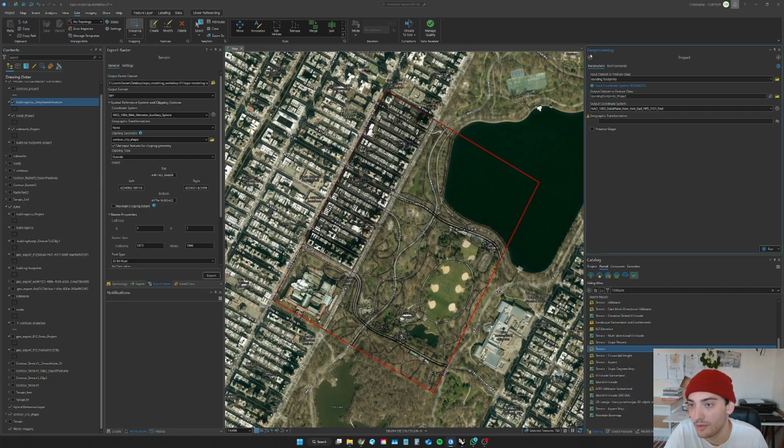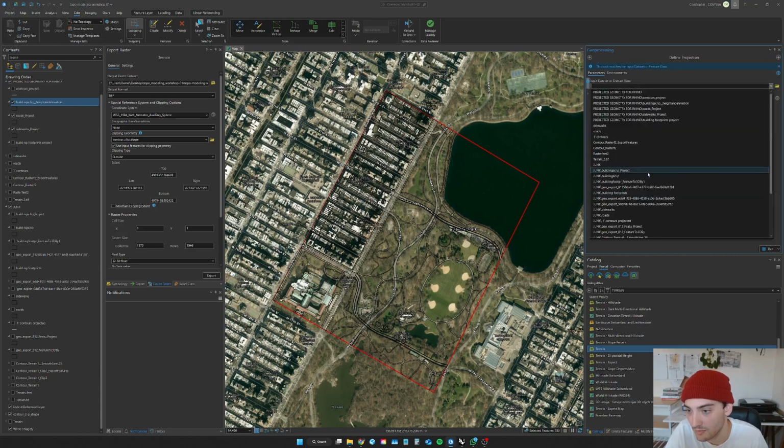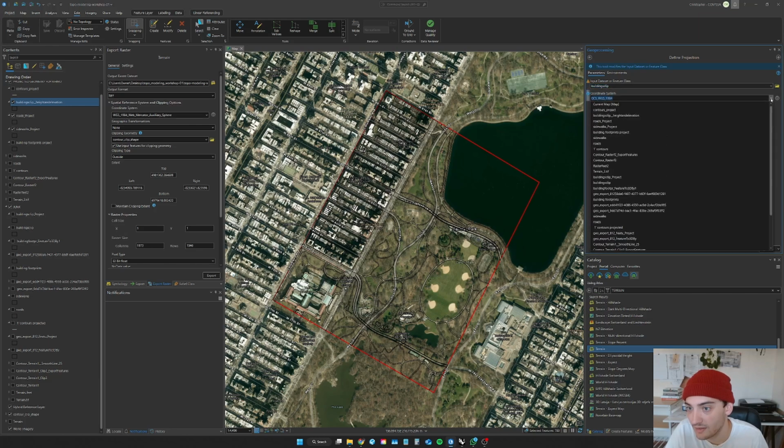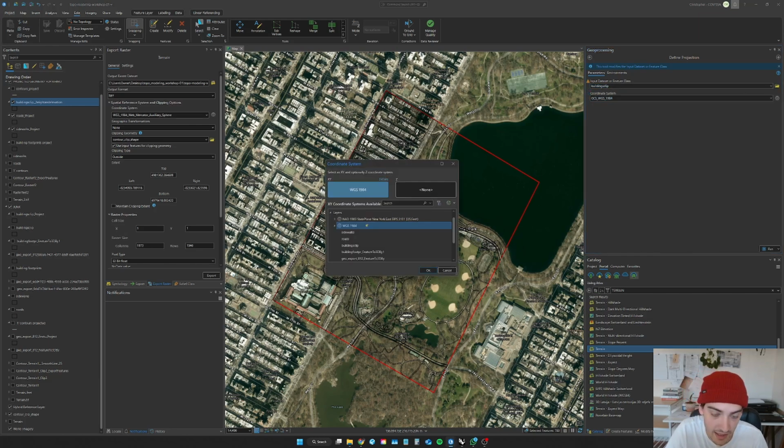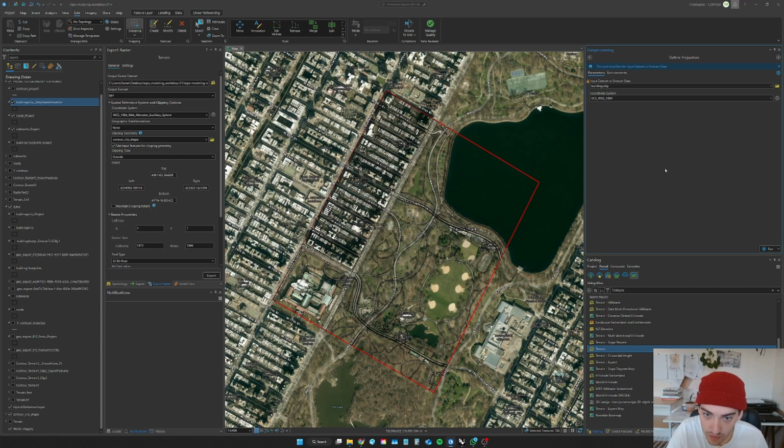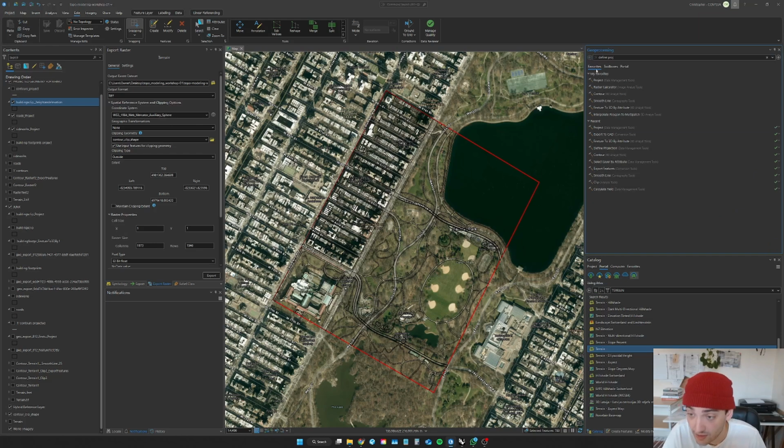So for some reason, it can't find a way to convert the two. To get around that, I just go to define projection. I take that same layer that was giving me problems, and I define it as just WGS 1984, essentially the same projection it came in with, and that just resets it. It makes sure that the geometry stays in the same place because it's the same projection. If you choose a different projection, it might just end up somewhere in the Indian Ocean or anywhere. So that's that. You typically have to do that for anything you get from the planimetric database, at least in my experience.